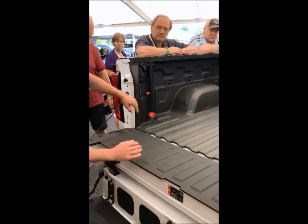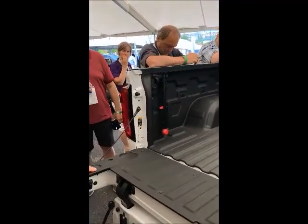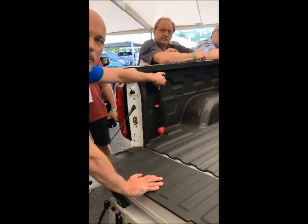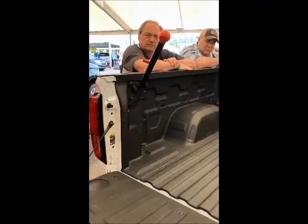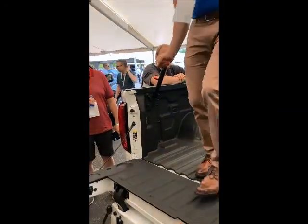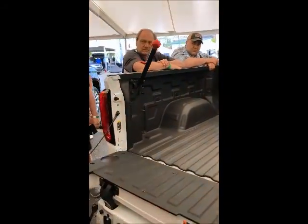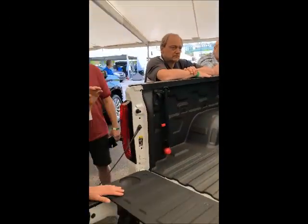So this, I get a lot of questions about. You saw I didn't actually use it. I refer to it affectionately as the Planter's Peanut handle because we jokingly thought it looked a lot like the Planter's Peanut guy. So you pull it out like that, and if you're a little older and you're having some trouble with your legs, you can just grab that. It'll help you with some stuff. And as you're going down, you kind of lean on it a little bit. One thing I noticed is you've got to shut it before you shut the tailgate. So you learn that once, right?